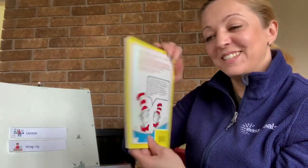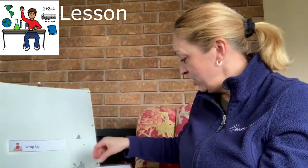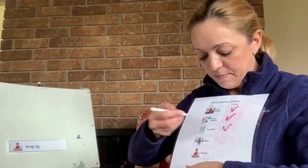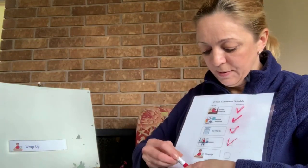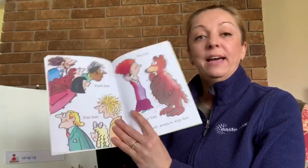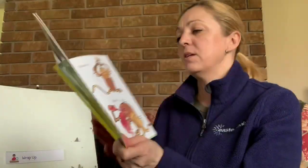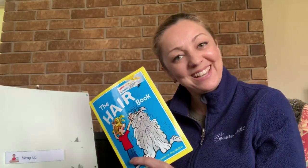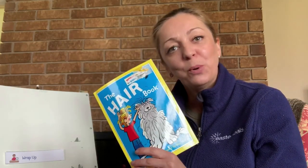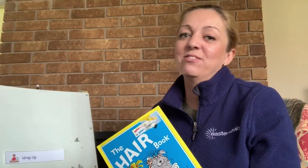And that's the end. Reading the book is all finished — let's check it off. And now it's time to wrap up. We learned a lot today. We read about different kinds of hair and all those different things that you could do with your hair. This was a fun book — I hope you like it. Why don't you find someone in the house and go share this book with them? And be sure to check out all those fun activities at the end of the lesson that we have created for you.